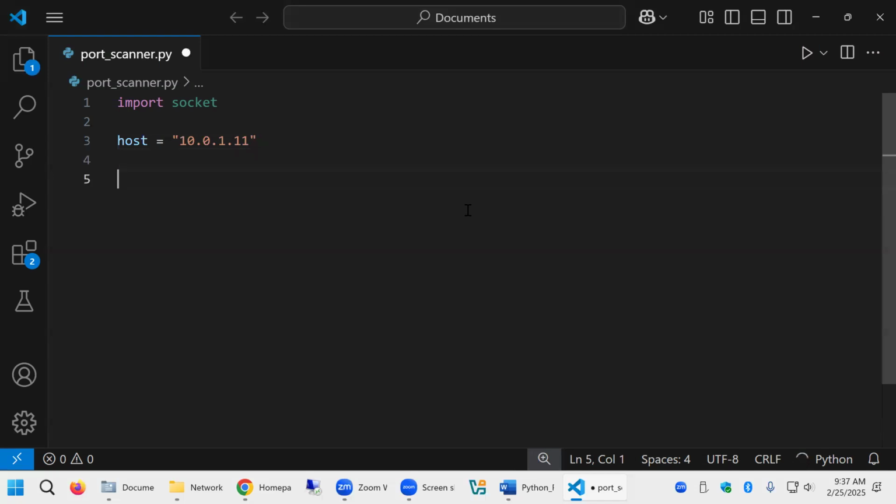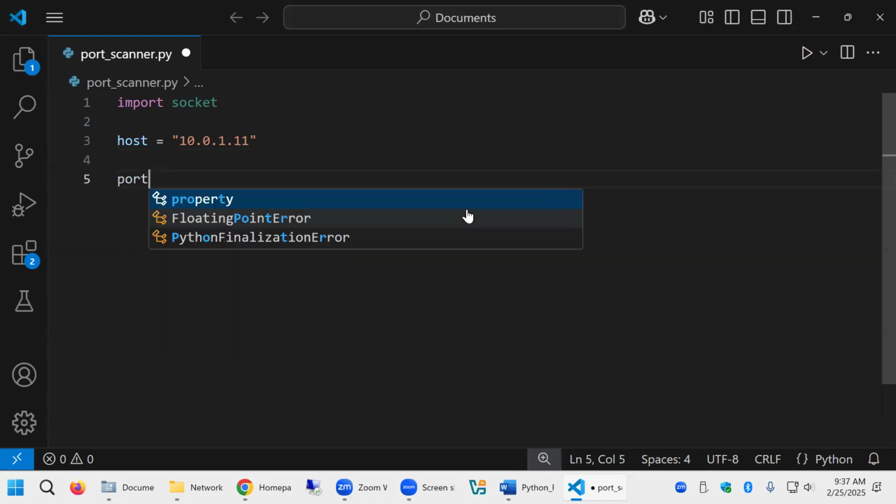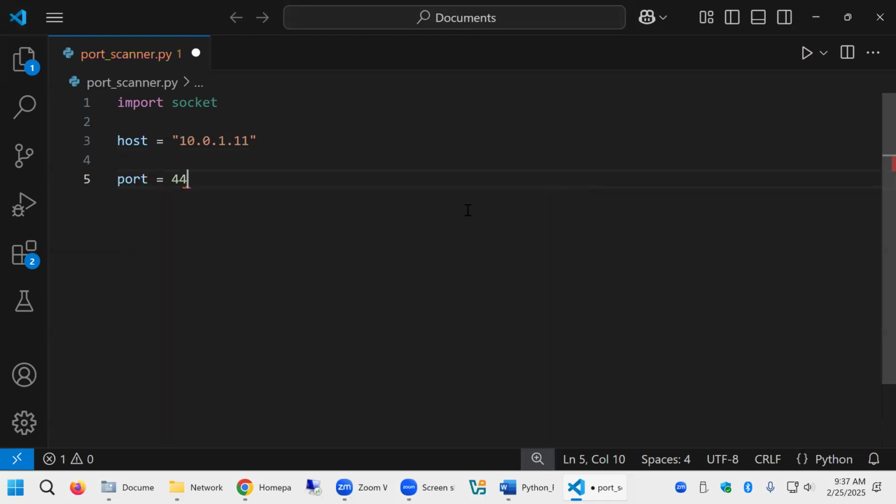Well, in this case, we're picking a particular port. This is going to be a very ineffective port scanner because we can scan port 443, then we have to change it to scan port 444, then we have to change it to scan port 445. And that's just going to take a long time, isn't it? Oh, let's try this. I wonder if we can get to this from inside here, because that does have a port 443. Anyway, if whatever you try doesn't work, try something else. But this is an illustration of what's going on.